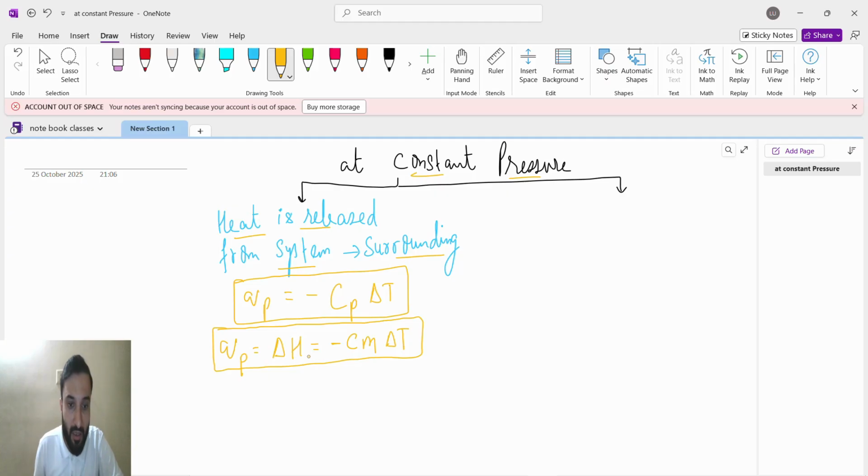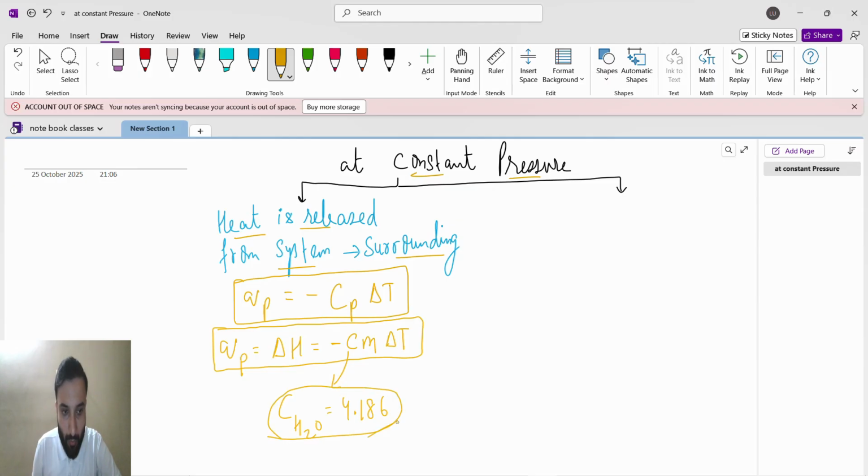So guys, understand one thing, a specific heat. C is the specific heat of what? Specific heat of water. The main thing is, either heat will release or heat will absorb, there is a change in temperature in the water. So that's why specific heat capacity of water, you remember the thing, it is 4.186. Remember this value, 4.186.